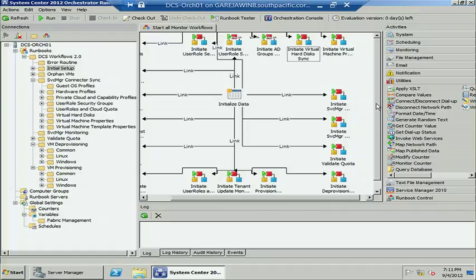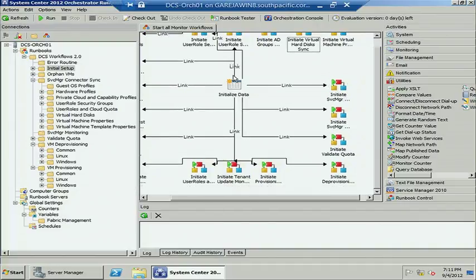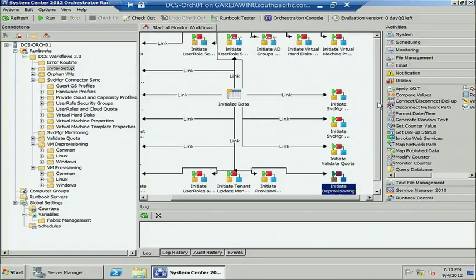So do you want to go through every time and check them all manually and make sure they're all running? Well, that sounds like an automation task that Orchestrator is really good at. So let's do it in Orchestrator. So you can see here we have our initialize, which then will go through and call all of these individual runbooks and start them. So when you write a runbook that has a monitoring task in it, the next stage should be go to my start all monitoring task runbook and add that in. So you can start them all with a single click instead of having to go through manually.